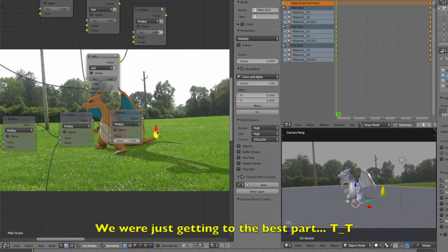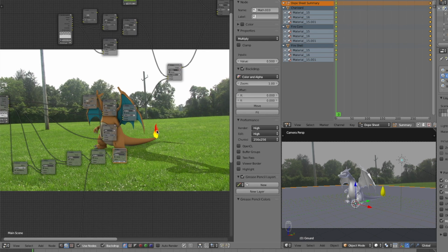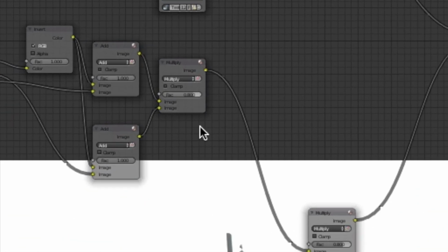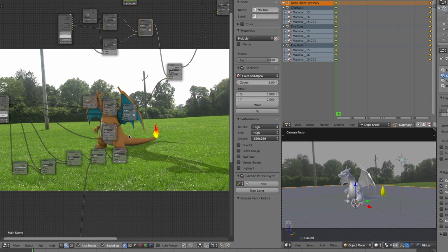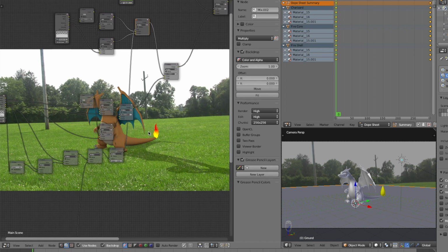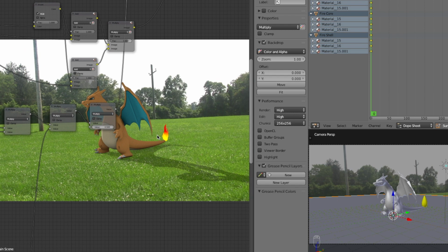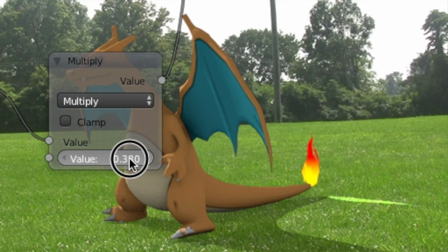Our 4 math nodes are all set up like before, but where do we connect them to? The answer is this multiply node up here, the one that is linked with the shadow scene. Remember to connect them through the node's FAC slot and not the image slots. Just like before, we can now control how bright the core's shadow is using the node's number value, and we can have it match our scene.